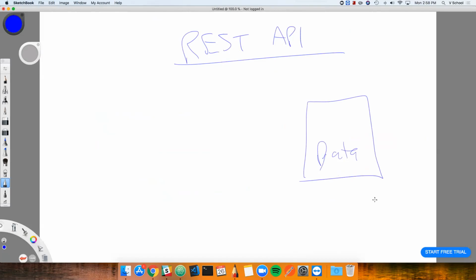What's really nice about this is I can build my server once, and then I can access data from an iOS device, an Android device, Windows phone. Just kidding, nobody uses those. Like an iPad or a web browser or a native app, whatever it might be. It doesn't matter. All of them know how to read JSON, and my API just sends JSON data. So I can build my server once, and if I want to build a web app and an Android app and an iPhone app, I can do that and just keep using the same server. The endpoints are all the same, right?